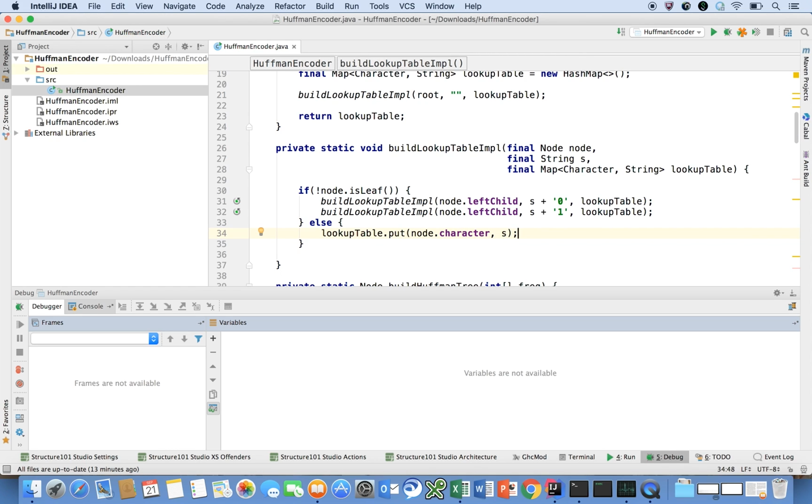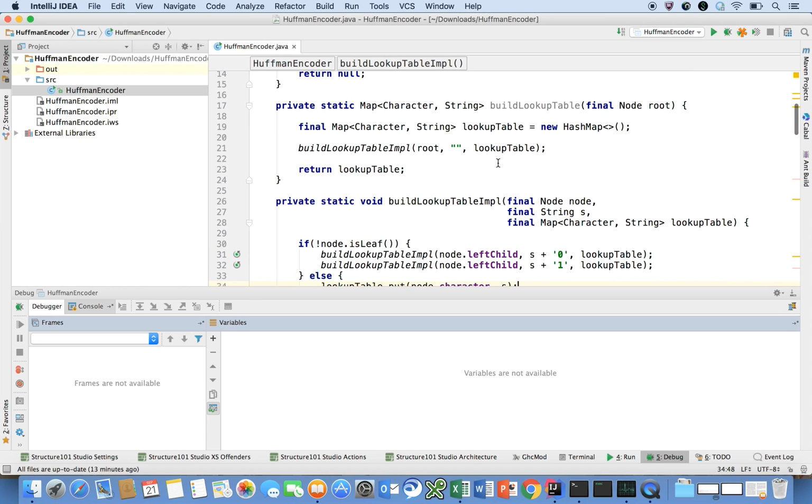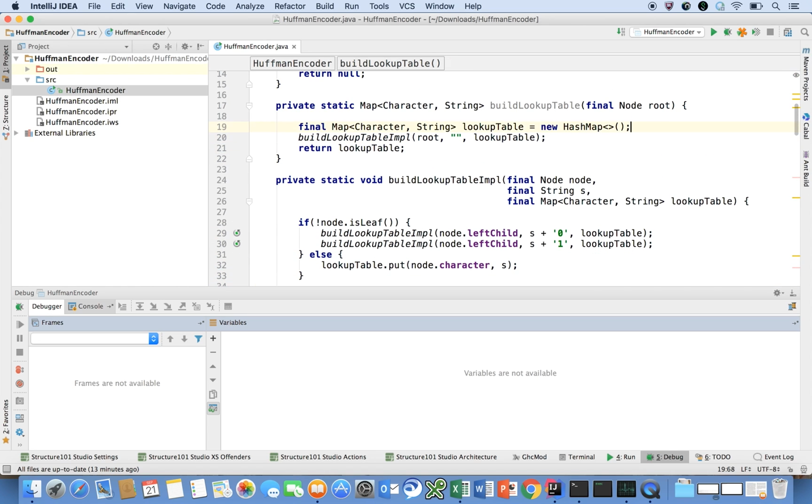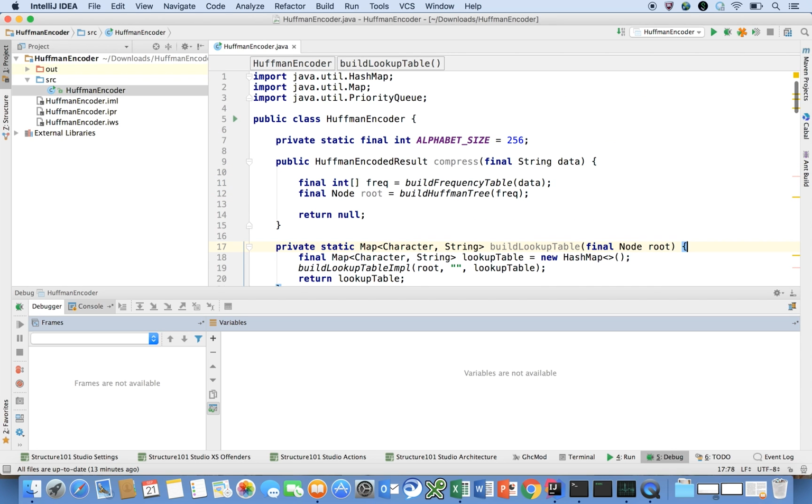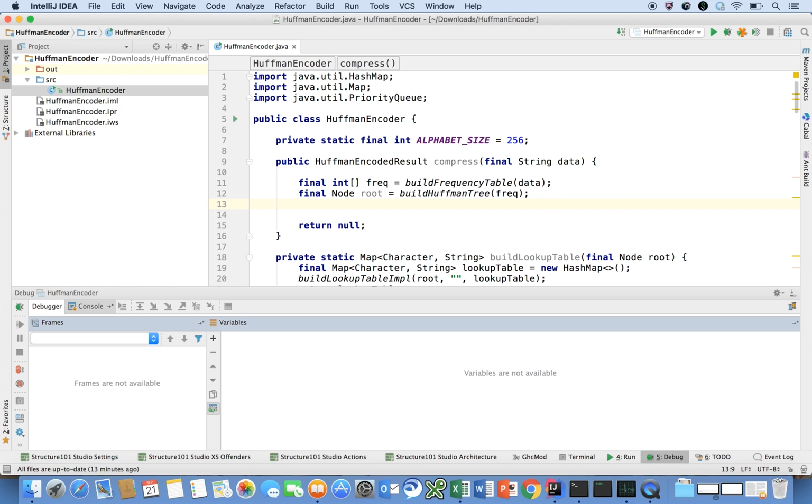So now that we've done this, let's clean up our code a little bit, and now we have just this step right here to add into our method. We're going to say final Map of Character to String lookupTable is equal to buildLookupTable, and we're going to give it the root of the tree to build that from.